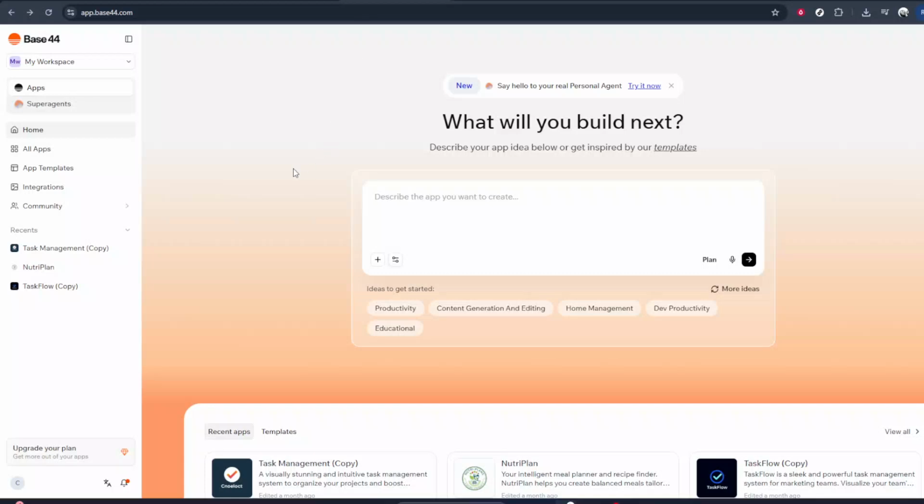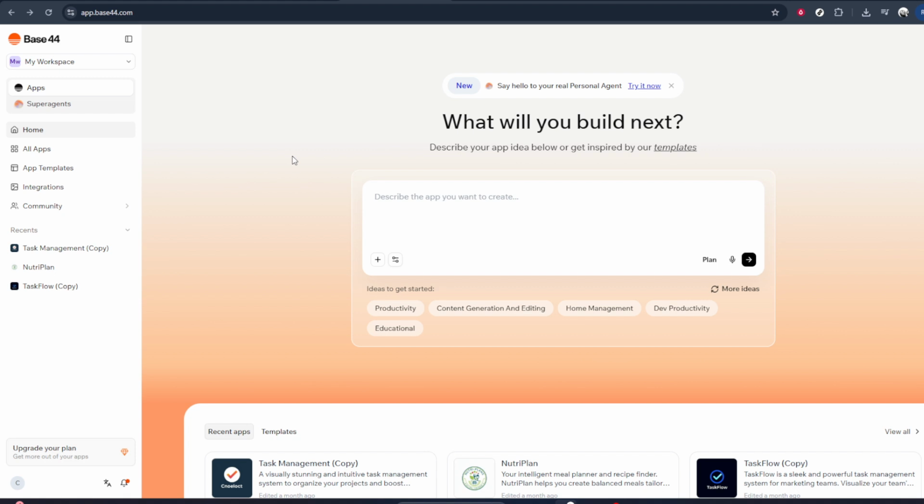In today's video, I'm going to teach you how to create Superagent in Base44. We'll walk through the process together from the moment you open Base44, so by the end of this video, you'll know exactly where to click and what to expect on the screen. Even though the steps are simple, I'll take a moment to explain what's happening at each stage so you feel confident doing it on your own.